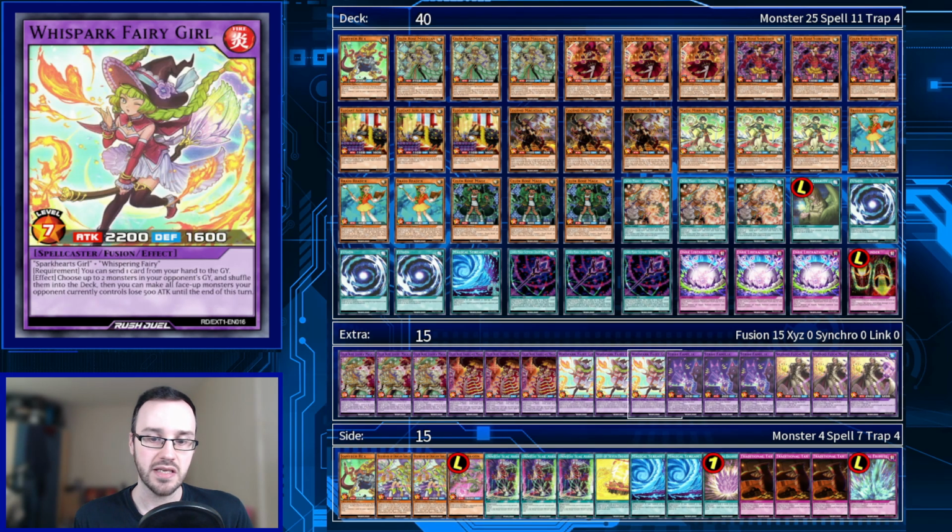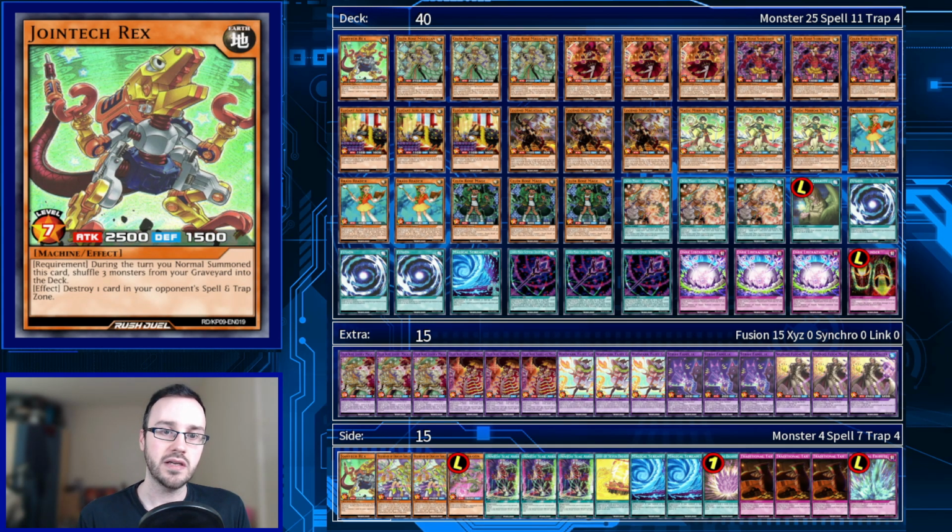So the rest of this fusion deck is completely irrelevant. We can't go into any of it. It's just to try and throw our opponent off, so maybe on turn 1 they don't know what deck we're playing. And for the side deck, we have another Jointech Rex.